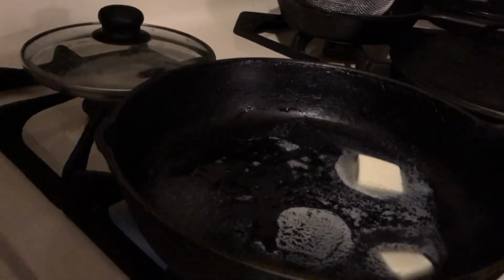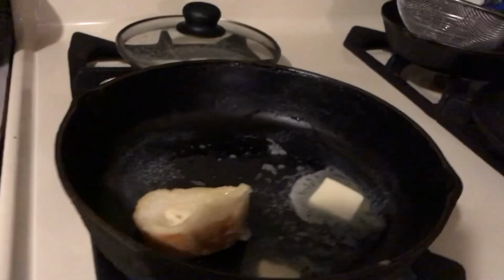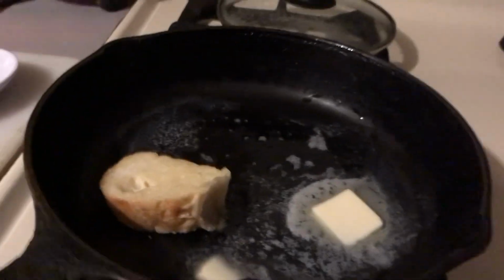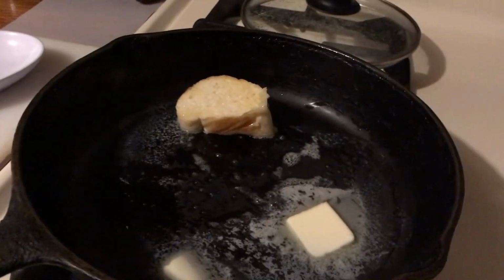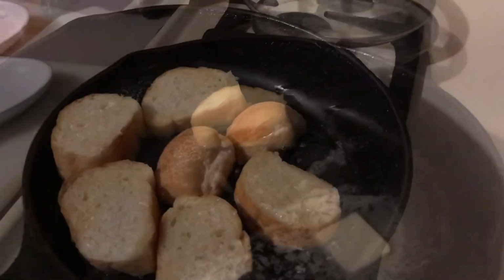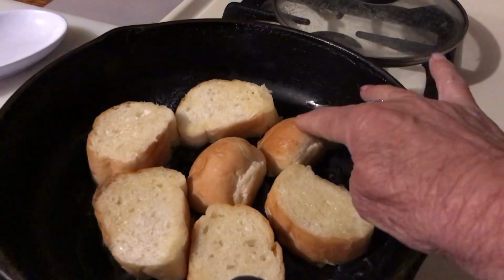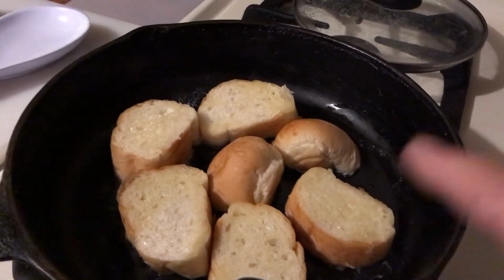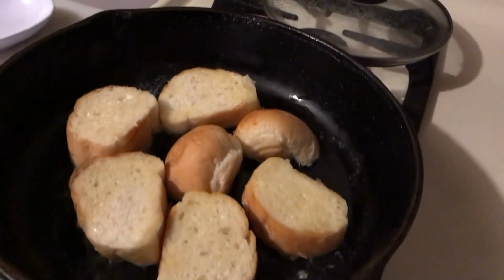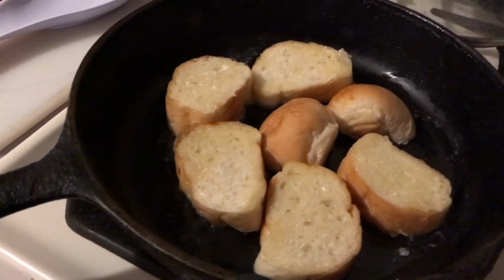Now, I'm showing you a second tip here that you can use for this bread. And it's making little miniature toasts for your breakfast. This is 2 things you can do with this bread. So you can freeze just the plain bread for 6 months to a year also. Okay, you see how I've done this? This, when it's toasted nice and brown on this side, it's finished. I'll flip the other ones over. Now, this is enough for 3 people, 2 pieces each.